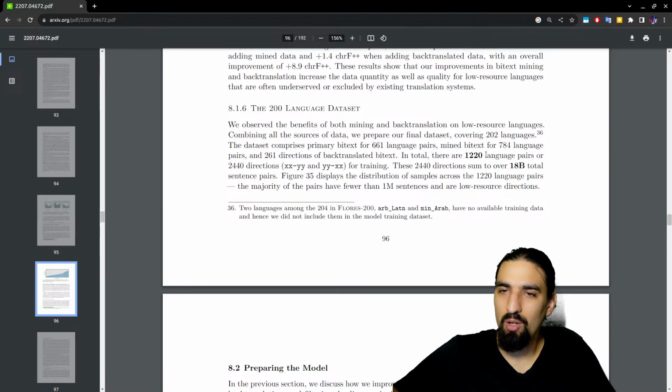In total, there are 1,220 language pairs. And these directions sum to over 18 billion total sentence pairs.